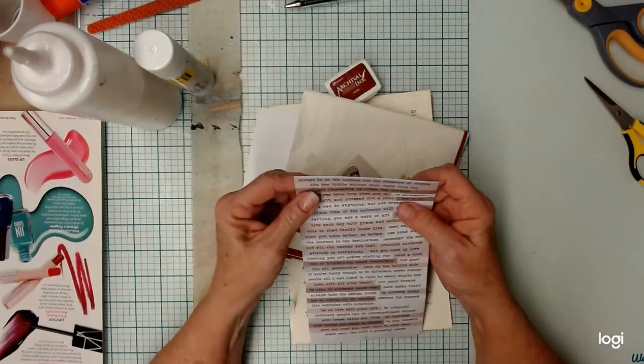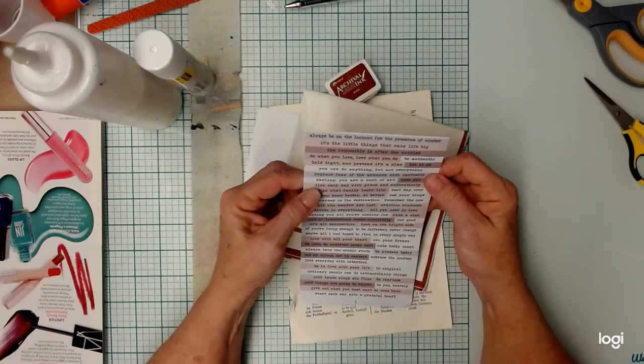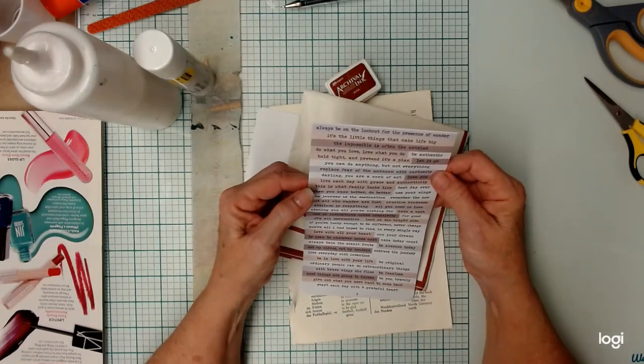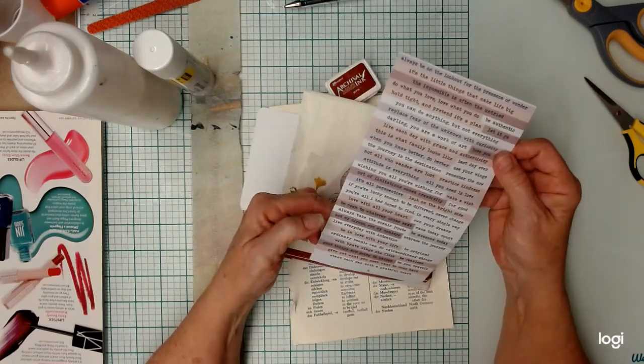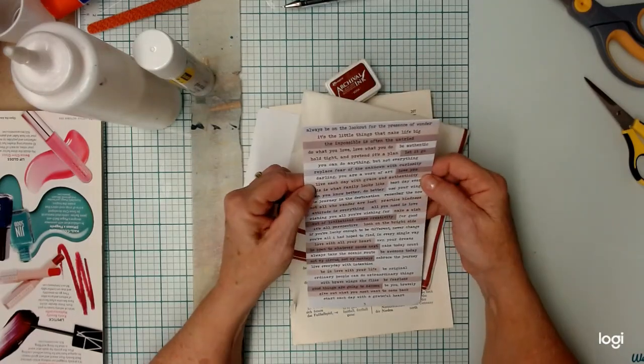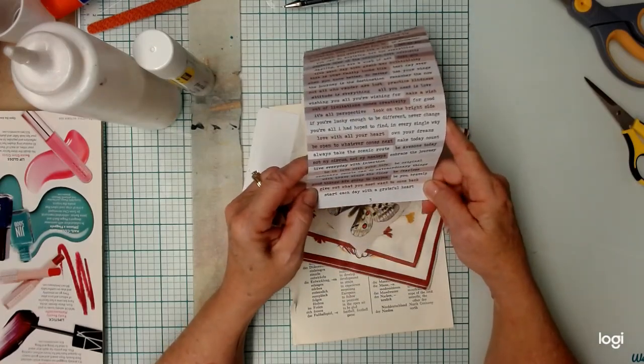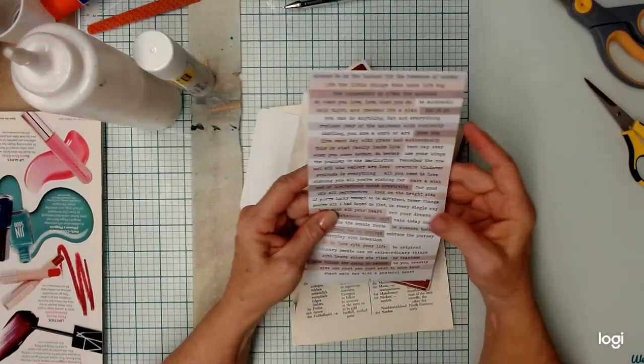Right now, I'm leaning towards "It's the little things that make life big," or, what was the other one? "Live each day with grace and authenticity," or "Give out what you most want to come back." Those are the three I'm thinking about for today.